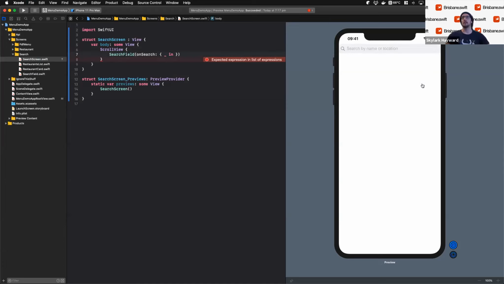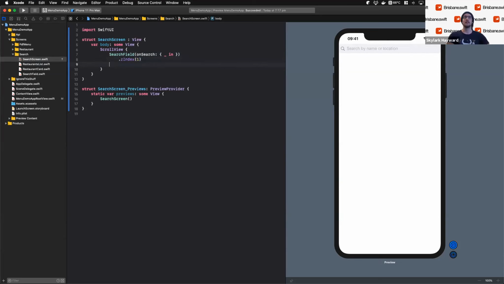And we can see over on the side, our live preview is updated with our search field. I have to put in a little fix for some silly stuff that is a bug in SwiftUI, so please just ignore that. But we can see the padding is off a little bit as well. So I've created my view, and then I have called some extension functions on that view to modify the view somewhat. And these are referred to as view modifiers.